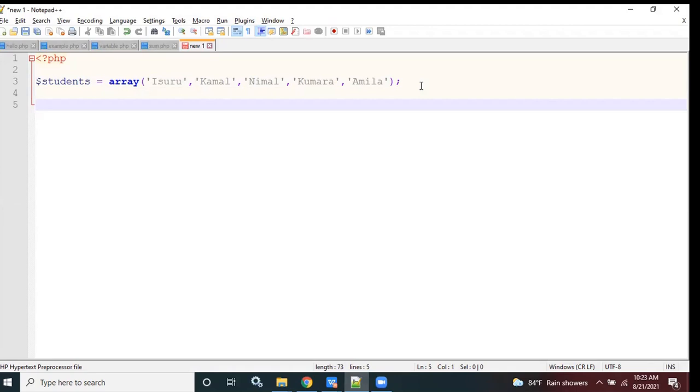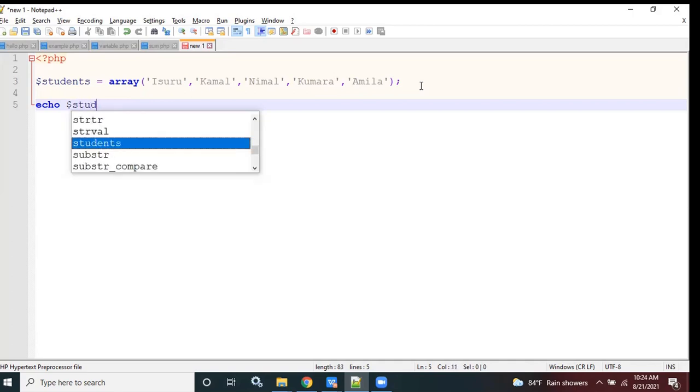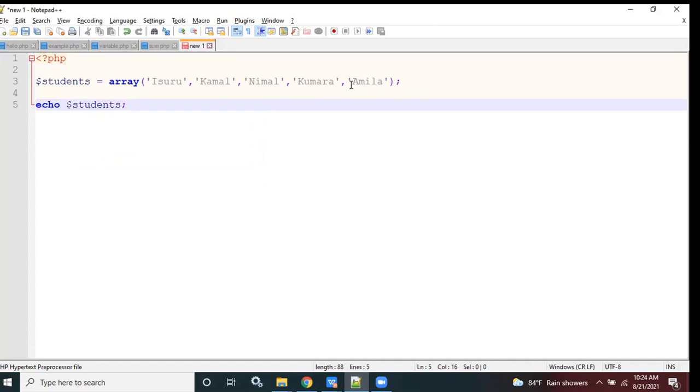But in order to print an array on the browser, we can't simply use the echo statement because the echo statement is capable of printing a single value, not a list of values. Okay. Now, let me show you that. If I use echo, then this is how we did it previously, right? Echo $students.